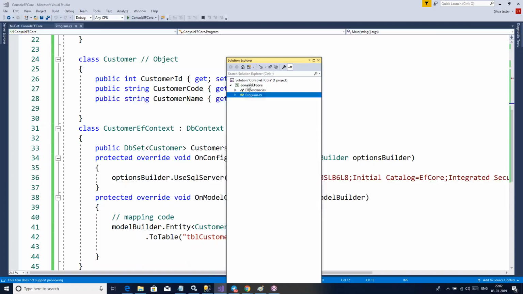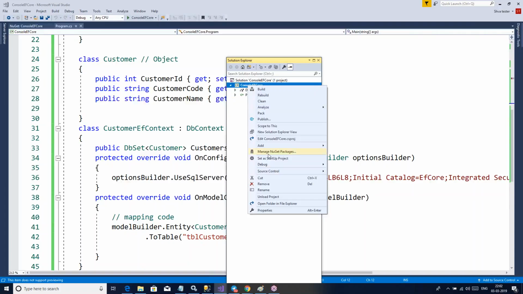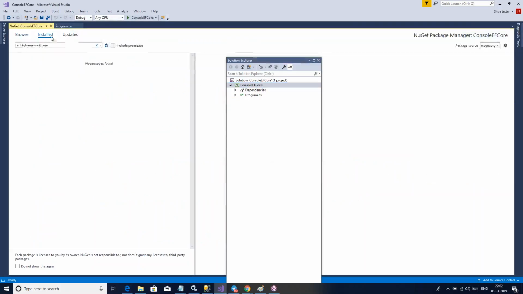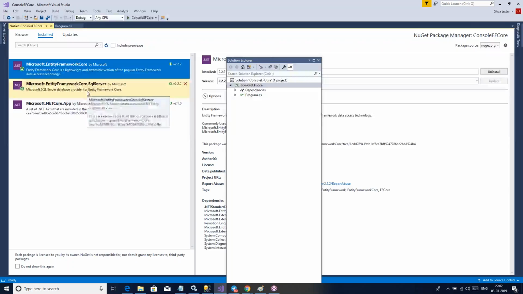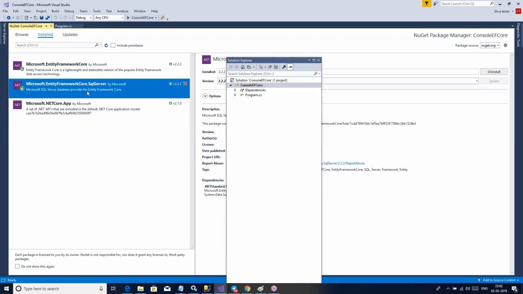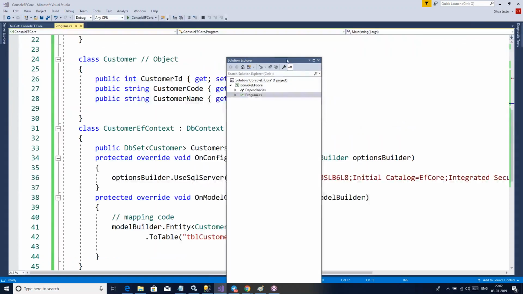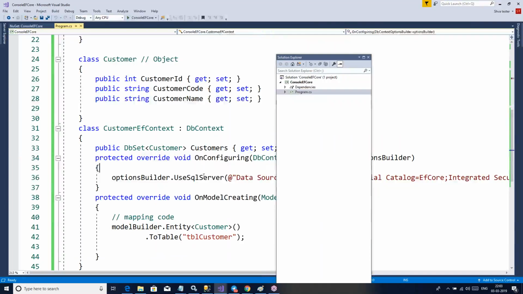If you see here in Manage NuGet Packages, we have the two packages installed for this project: Entity Framework Core and Entity Framework Core for SQL Server. In the same way, you need to search for the Oracle one. This method name also says UseSqlServer. There is no UseOracle in that, at least to my knowledge.